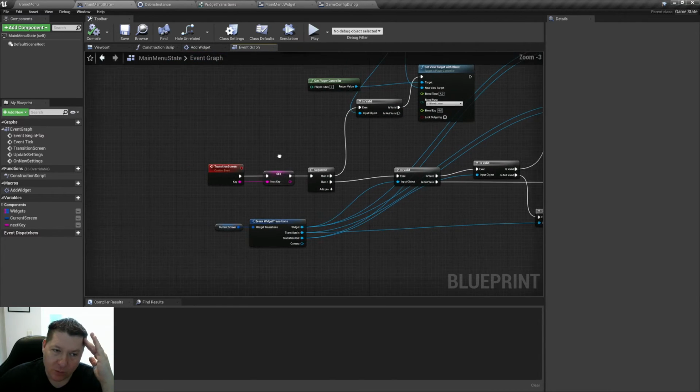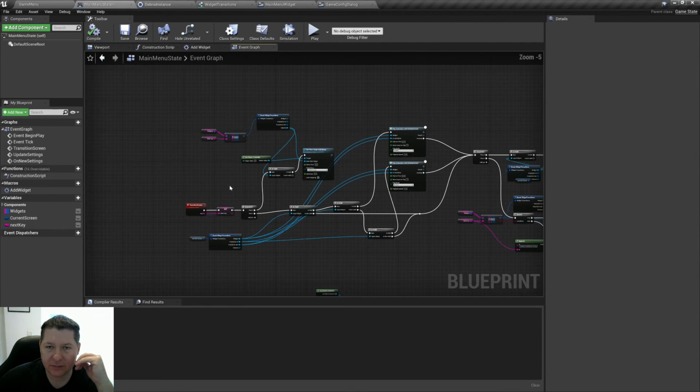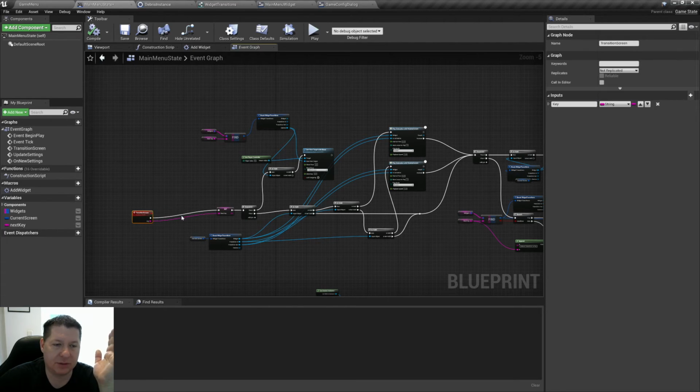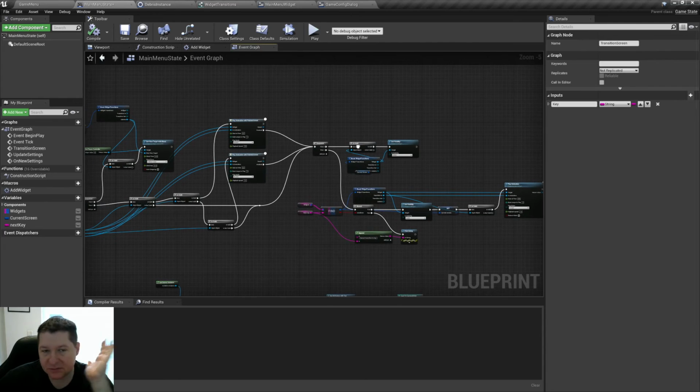One is that there is a chance that you call this transition screen function again with a different screen while this animation here is playing, and then it's pretty much undefined behavior what happens here, or strange behavior. So I would need to check that, or make sure that while this stuff here is playing, you cannot call this again, by probably doing a gate here in the very beginning, and then once you end up here, I just open the gate again. That's something I could do.